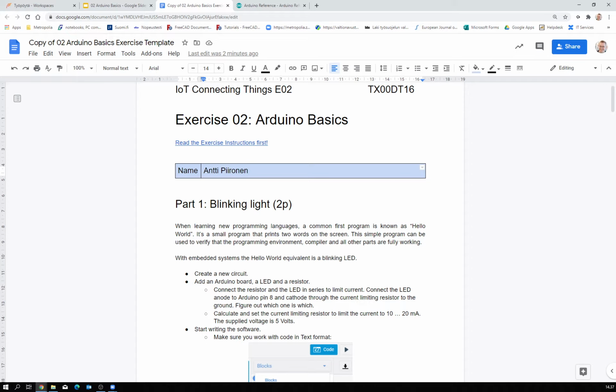The counterpart of that in embedded systems, since on embedded systems you don't necessarily have any methods to print out anything.